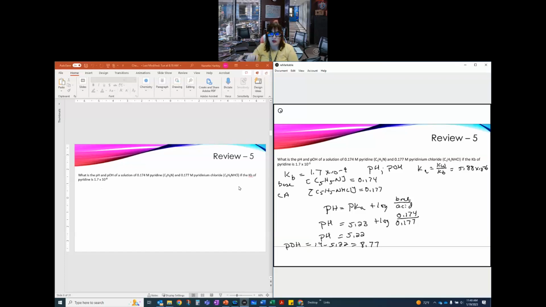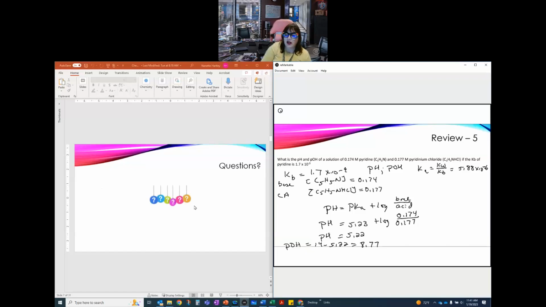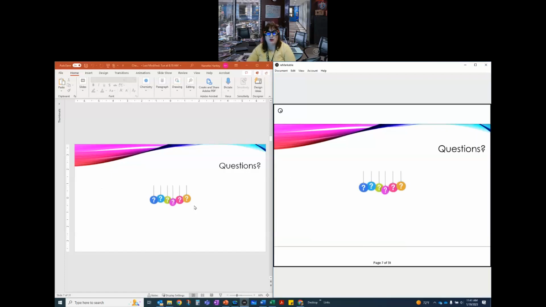Now, Henderson-Hasselbalch is designed for acids, but can be used for bases. We just need to calculate a Ka to do so. Make sure that you remember that when you're dealing with it. Can you do it the other way if you want to learn the equation? Yeah, absolutely. You can. I'm not going to do it. That's not how I'm going to handle it. Now, questions, comments, problems. Again, I hope not, but if you have any, please let me know.